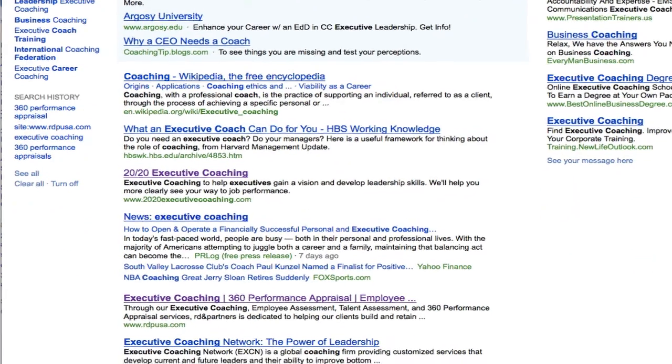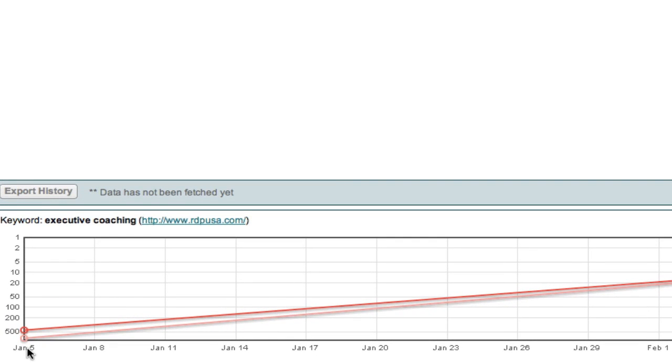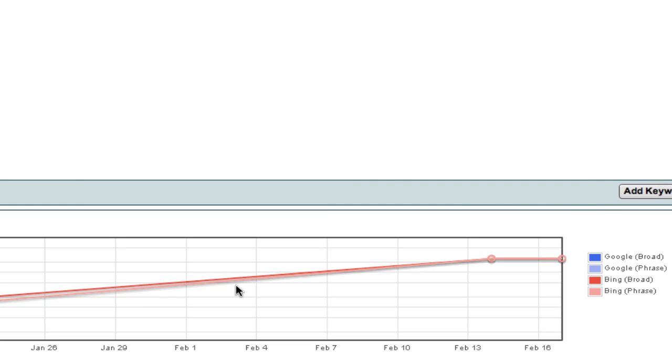Going back to the ranking report — we were ranked number 449 on January 5th when we first started getting results. It went all the way up to number 4 on February 13th, and it's number 4 again today. We've done nothing except change the website and begin our off-site SEO work, and all of a sudden we're ranking for that term. We're not yet ranking in Google for executive coaching — that will take more time as it's a very competitive term — but this shows that doing the right things on your site gives you immediate traffic gains.